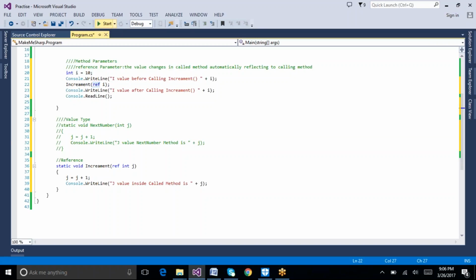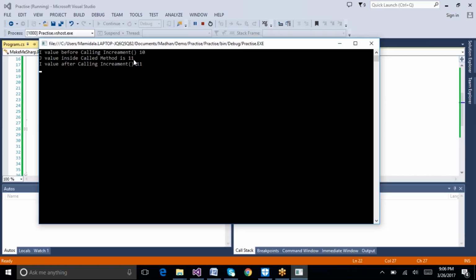If I try to execute this, before we have 10, inside the method we have 11, and after calling we have 11. Right? Yes.